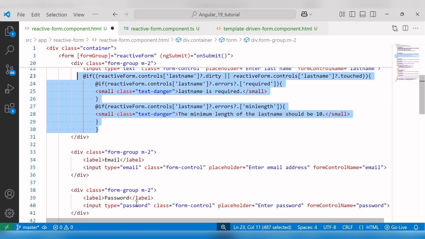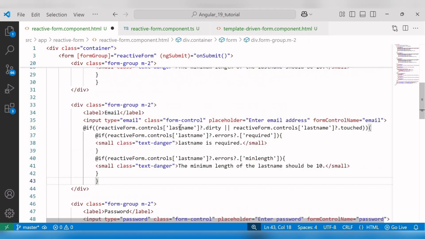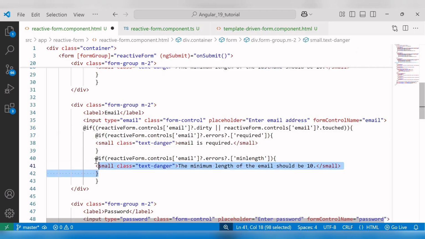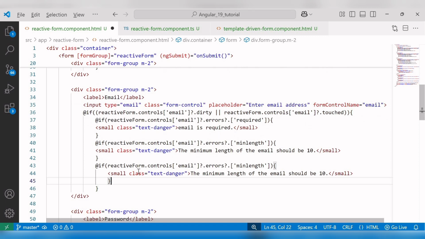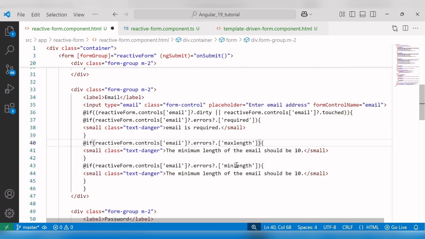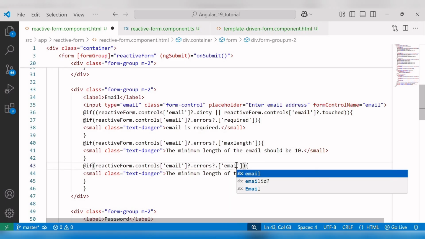After that, I'll add the same if block to the email validator. Here, instead of last name, write email. And for email, we have added three validators: required, max length, and email. So here I'll update with max length and here with email.